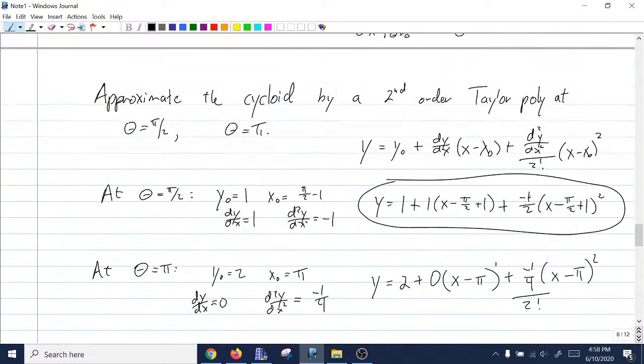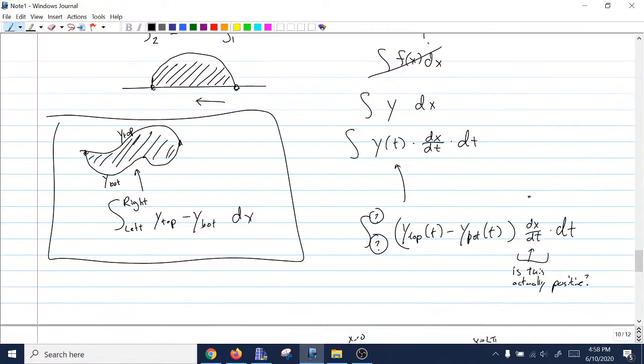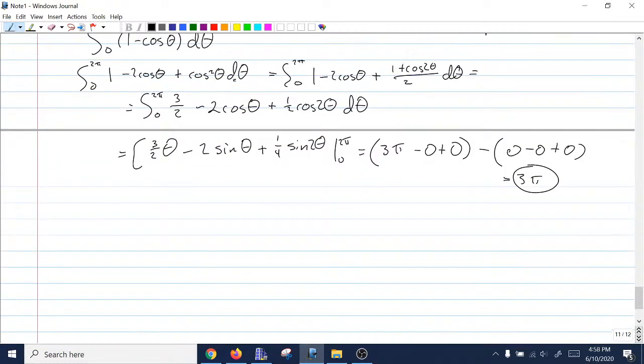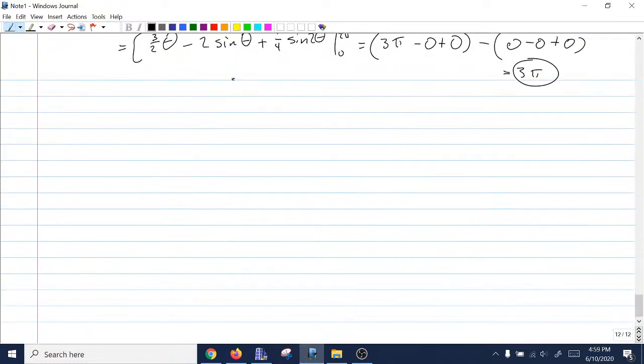Does that make sense? If I think about the curve, it's got a width of 2 pi. It goes up as high as 2. So that rectangle would be 4 pi. To get 3 pi, we're filling 3/4 of the rectangle. Yeah, that makes sense. We're definitely filling more than half of the rectangle, because the triangle that goes up to there is half the rectangle. So, cool. This is a sensible answer. Neat. Not too bad of an example.